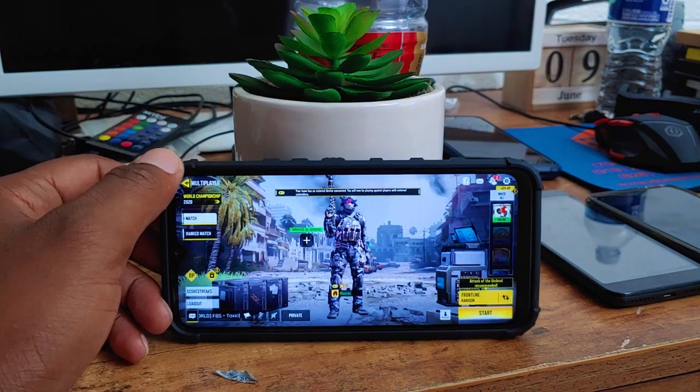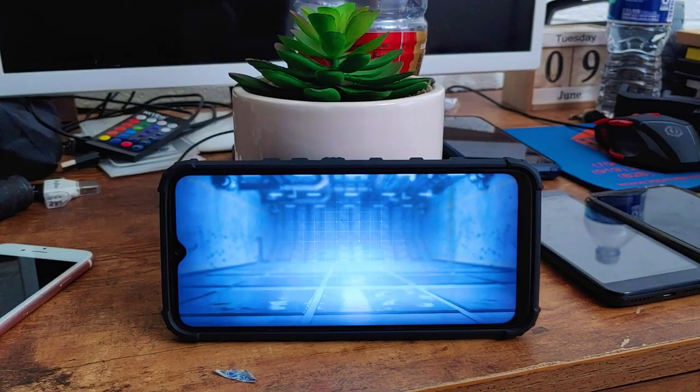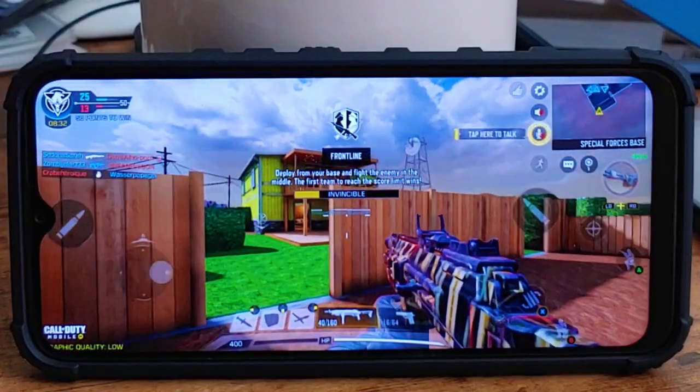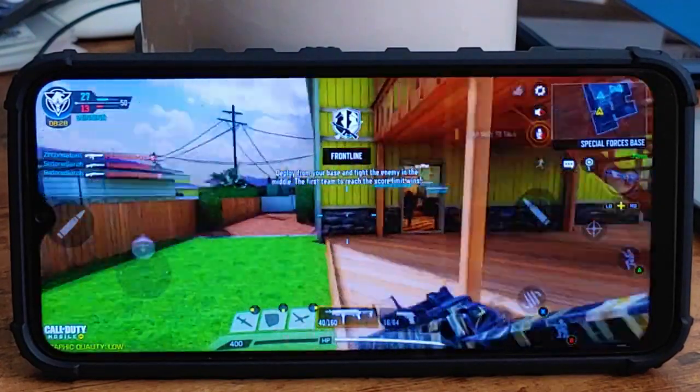Gaming is going to be definitely passable, but it's not going to be on the same level as other devices, of course. All right, so I'm already in the game. Let's go.